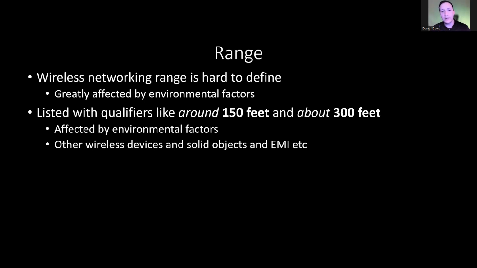Real-world wireless networking range is kind of hard to pin down. Usually you'll see things advertised in the ballpark of 150 feet to about 300 feet, but in the real world, there are a lot of mitigating factors that can affect your range. Solid objects, EMI, things like that can greatly diminish the overall range of your wireless network.